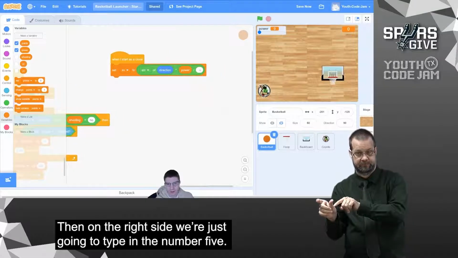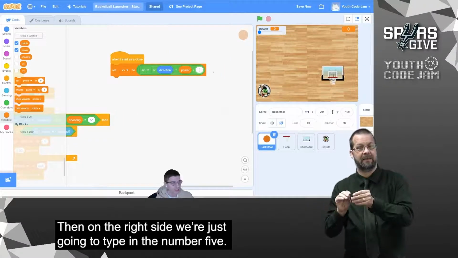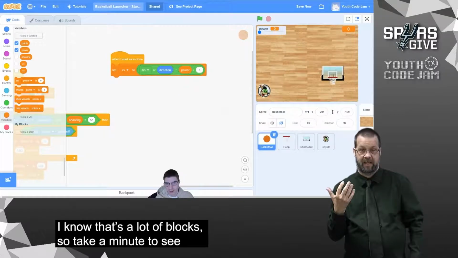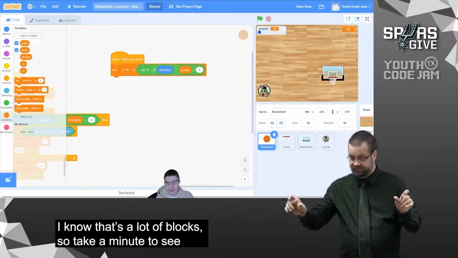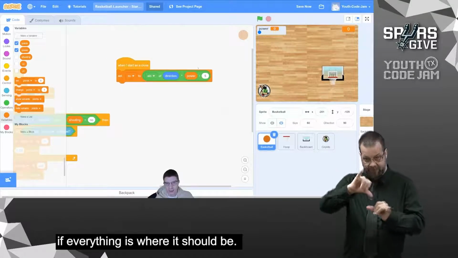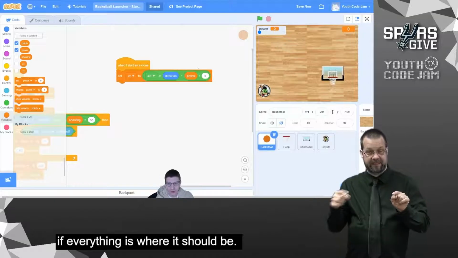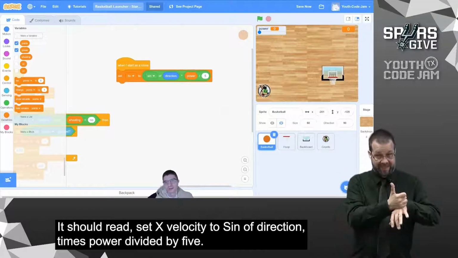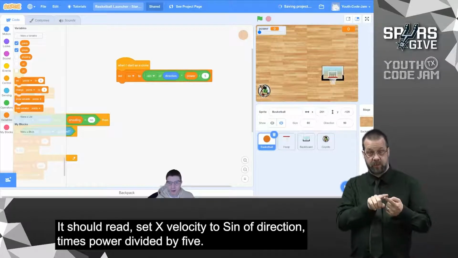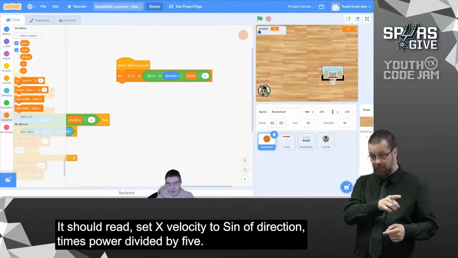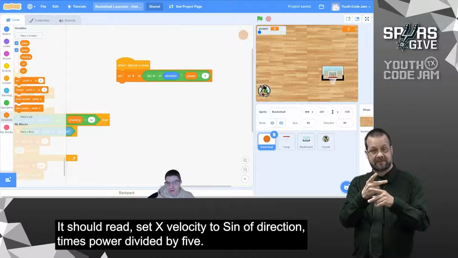And then on the right side, we are going to just type in the number 5. I know that's a lot of blocks, so take a minute to see if everything is where it should be. It should read set x velocity to sign of direction times power divided by 5.